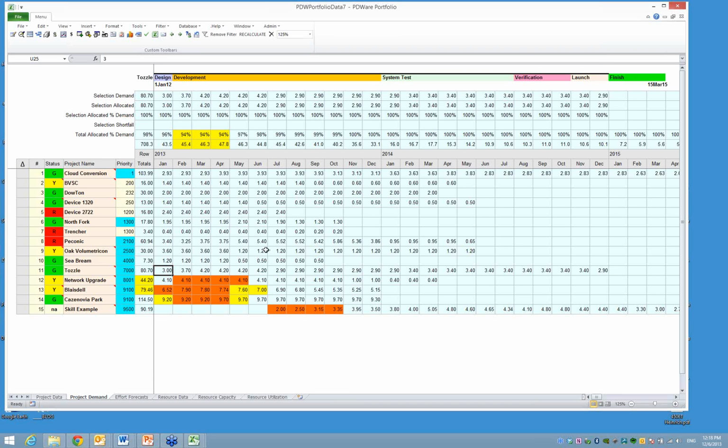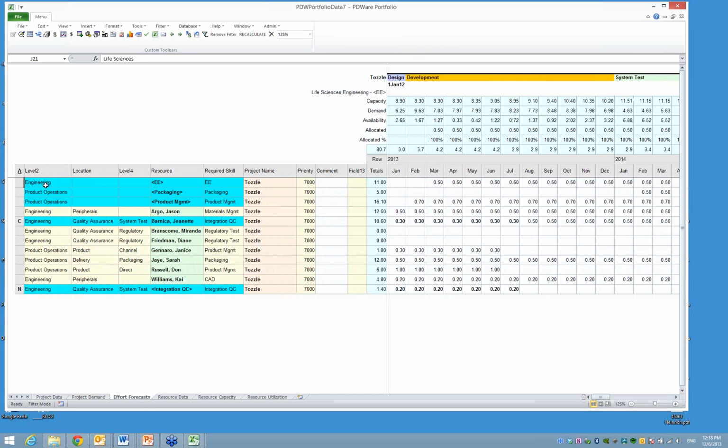But the thing to remember is what I've told you so far, given the effort forecast and this notion of the skill assignment, the level on the resource tree at which it's expressed has significant meaning. So if instead of a double E for all of engineering, I had asked for one from electrical, or even then a subgroup of that, it would circumscribe the search that the optimization does.